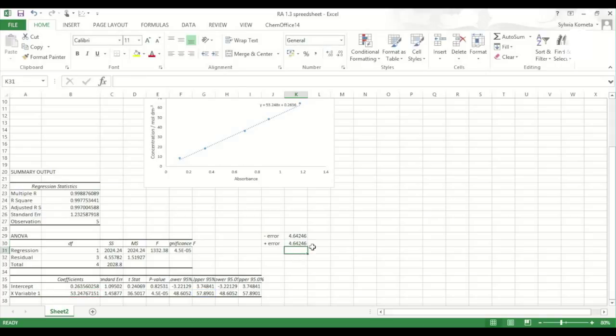The larger of these two values is always quoted as the error after the plus and minus sign. Remember to round the error to one or two significant figures and cite the value to the same number of decimal places as the rounded error. In this instance, it should be 53.3 plus and minus 4.6.